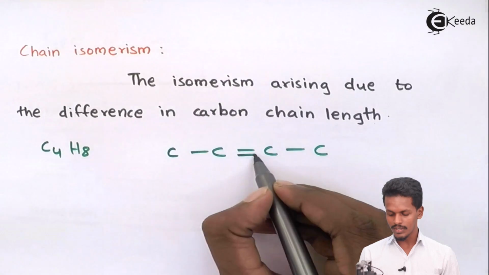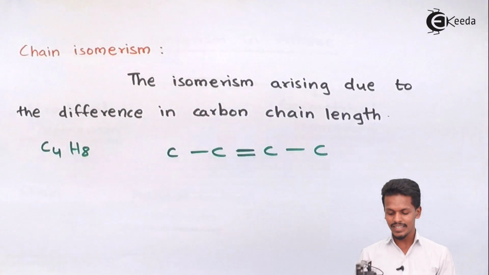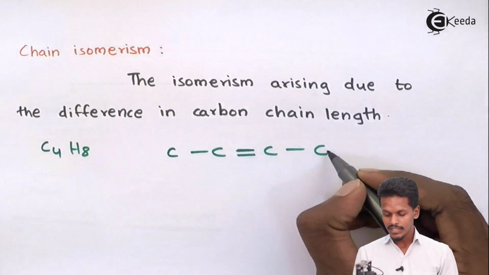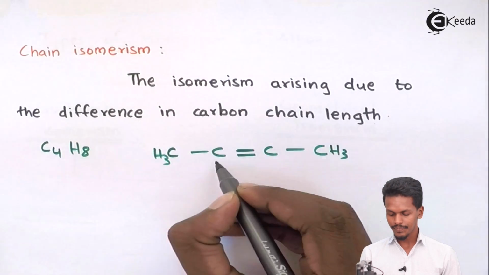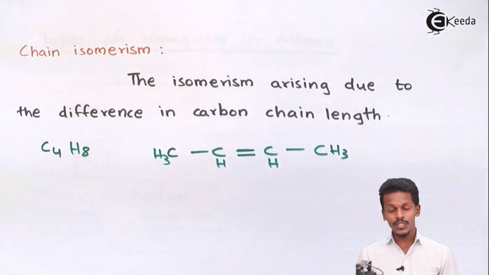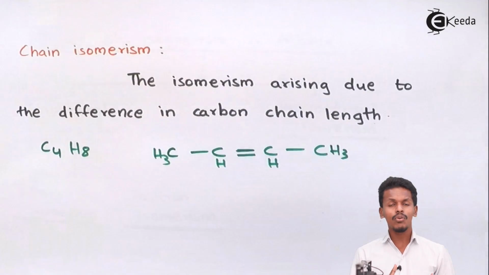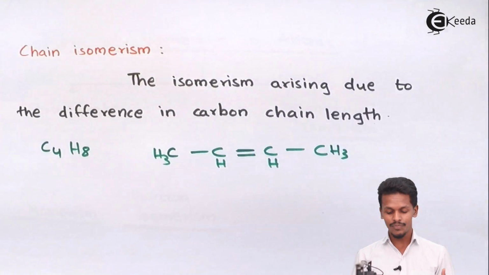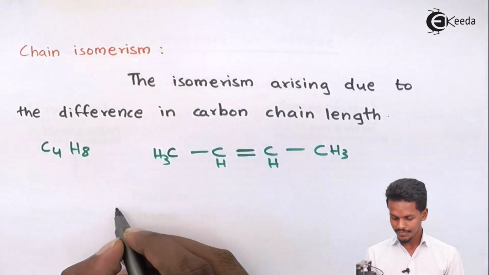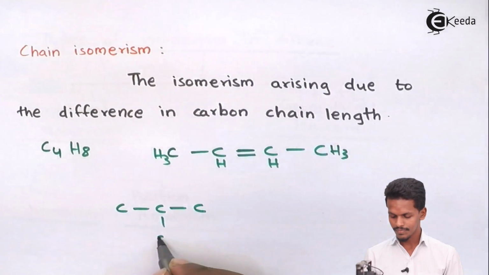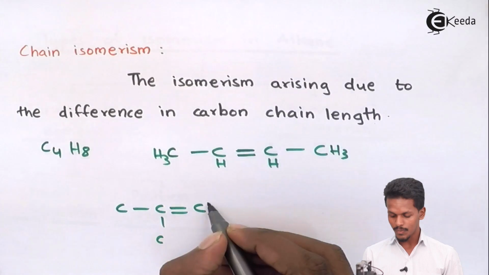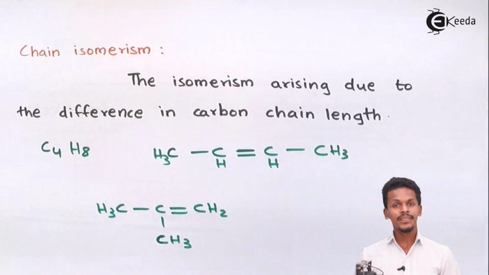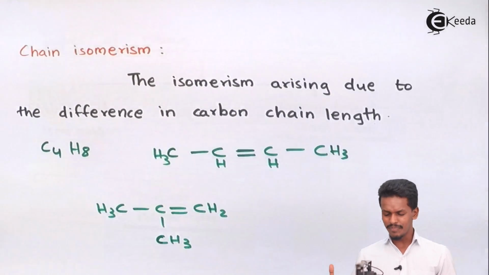Suppose in this case the carbon-carbon double bond is present at the second position, so we could say it forms a symmetrical alkene. Then I fill all the valencies of the carbon, and this is what we have got. We can make another structural formula for this molecular formula, C4H8, with the double bond here, while this would be CH2, this would be CH3, and even this would be CH3. So these are the two isomers that we have got.